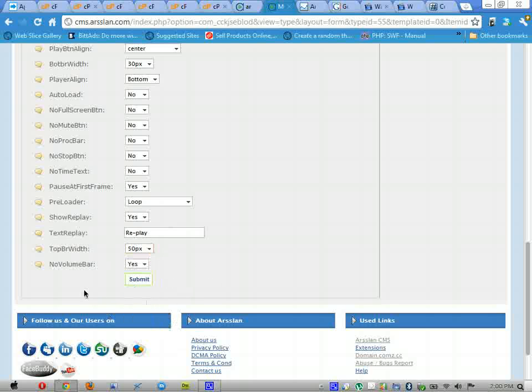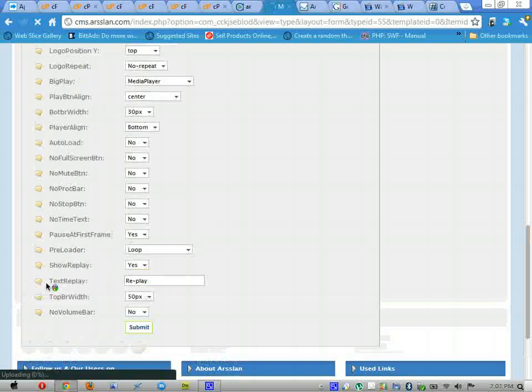Now note, in free player, when you set the top border width, on that only your logo, your watermark will be visible. Besides that, if you set it to 0, your watermark will not be visible. So just keep this thing in mind, that once when you're going to set up your player, you have to set it on whatever you want to, because whatever you set has to match the size of the logo of the watermark of your player. Because if it's of less size, then your logo will show smaller, and if you selected 0, then it won't show at all. So let's go ahead and select 50 and select no volume color bar. No, I want volume color bar, and now submit.